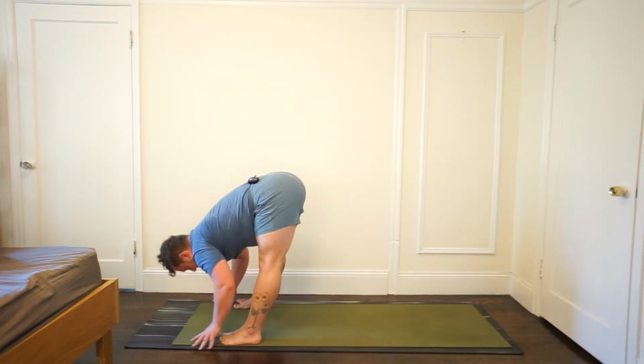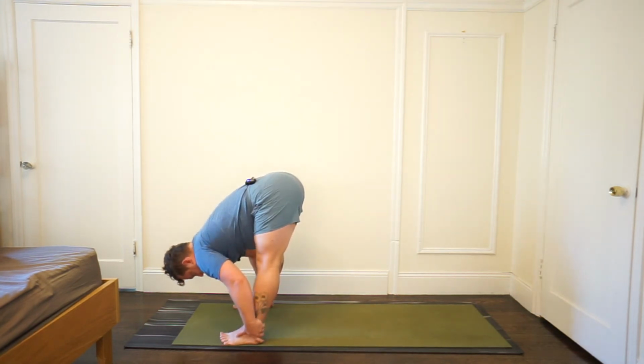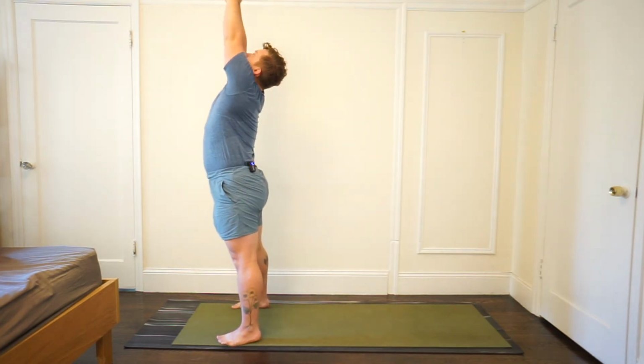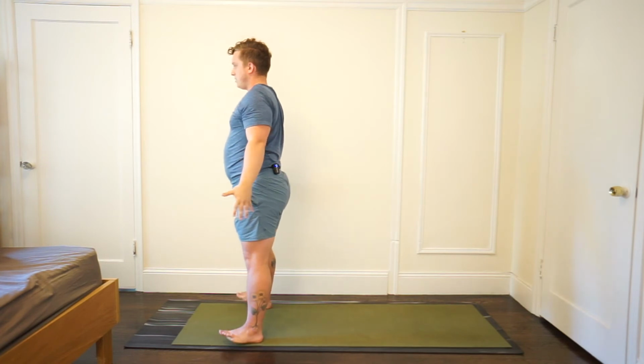Good, inhale, halfway lift. Exhale, forward fold. Inhale, reach the hands above the head. Exhale, hands through heart center, arms by the sides. Good, turn the toes out.